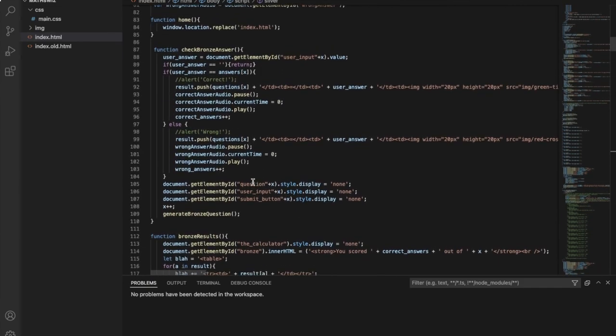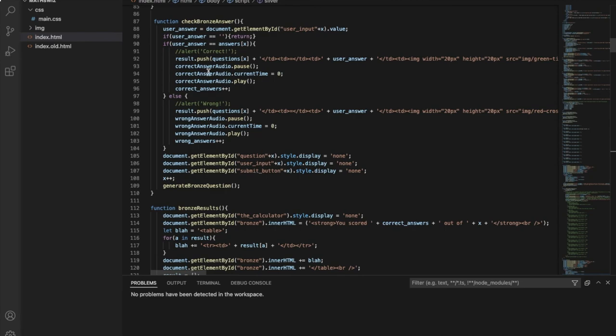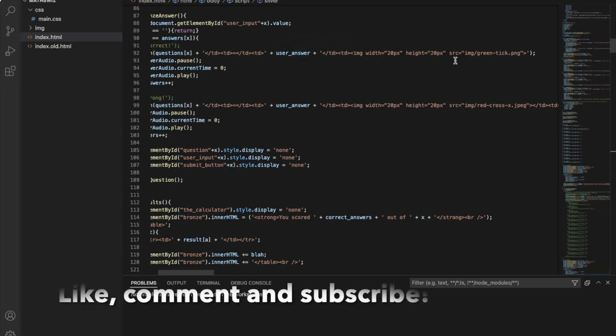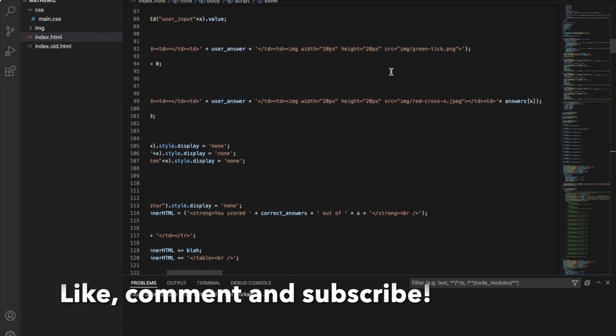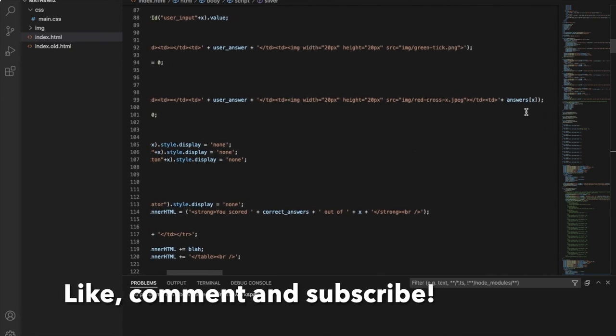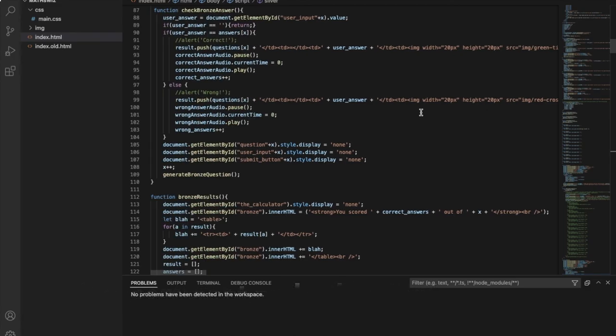And then each time a user enters their answer, it will check the user answer against the answer in the array. If it matches, great. We play the sound and increment the correct answers variable by one. And if it doesn't match, then obviously it's wrong. We increment wrong answer by one. And as well as showing the answer with a green tick, for wrong, as well as showing the red, you know, the question, the user answer, and the red cross, we should show the correct answer. So some learning can be done.